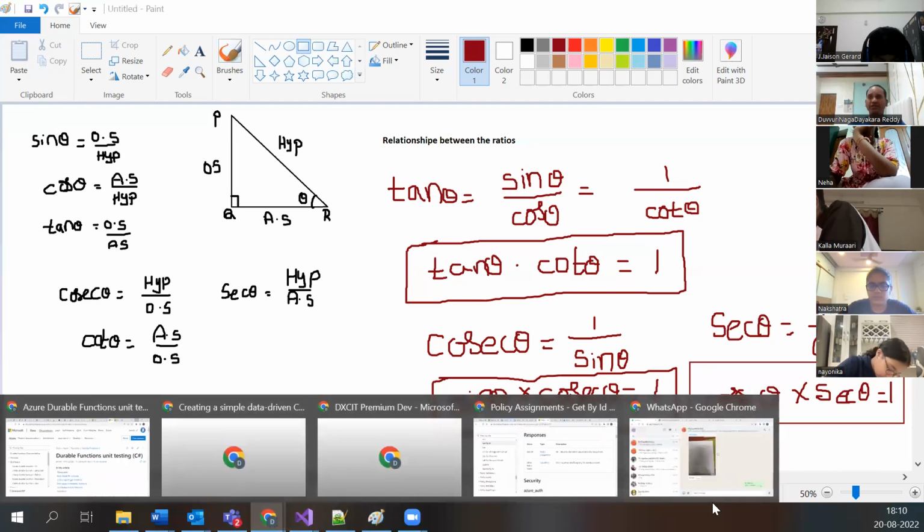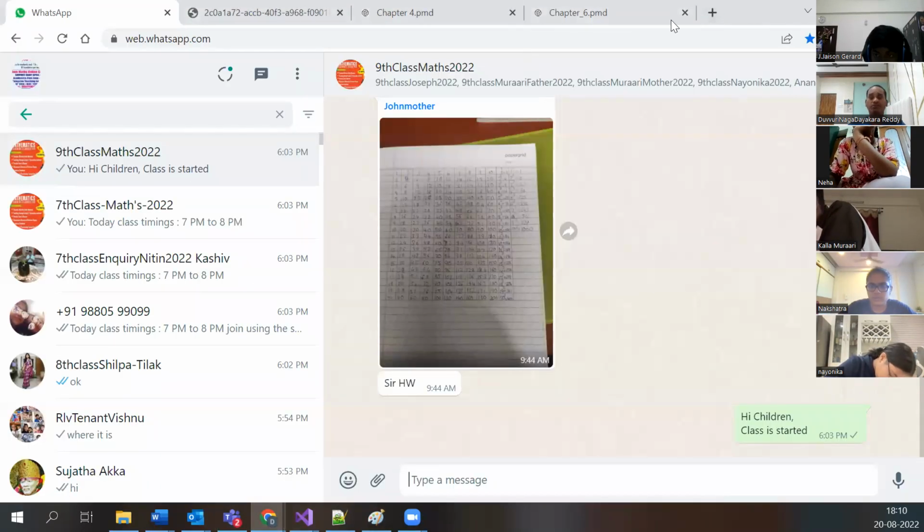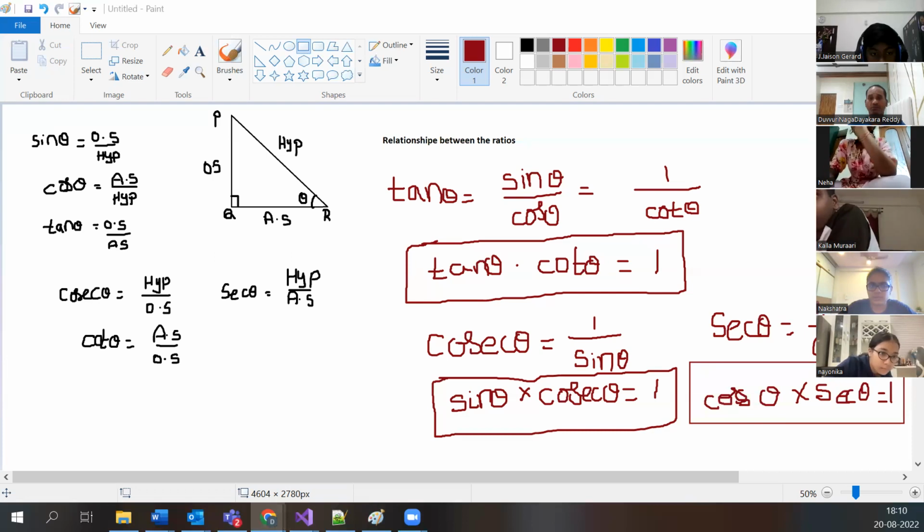Who else has not joined in 9th class? Pranav, Ishita. Who else? Pranav, Ishita? Boys, Jason, sir, and Jam. Sir, one more person is missing, even Ishita. Who? Ishita, I noted down.